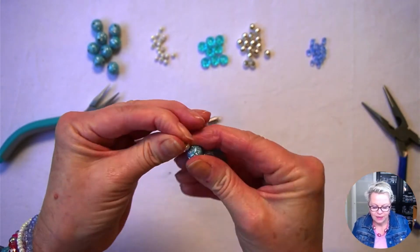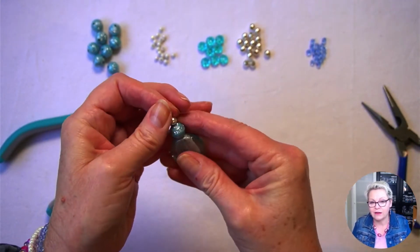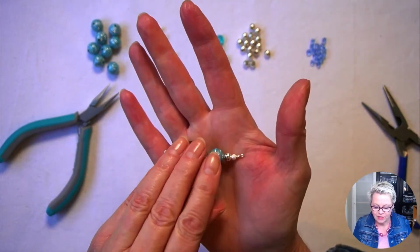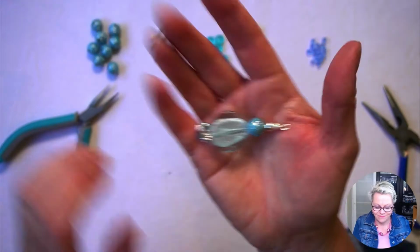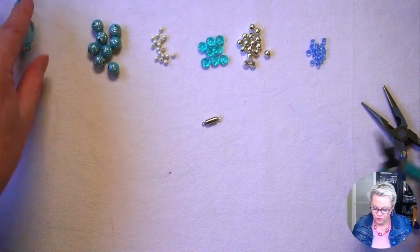Okay. Now when I rub my finger over it, I can't feel it, so that's what I'm after, and that's what I have now. Okay, so that's my focal component.